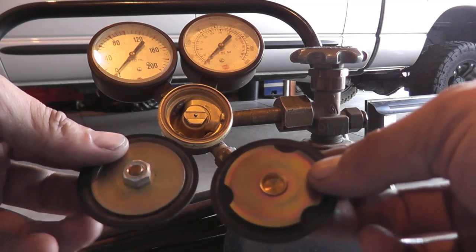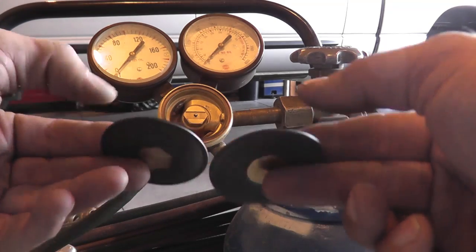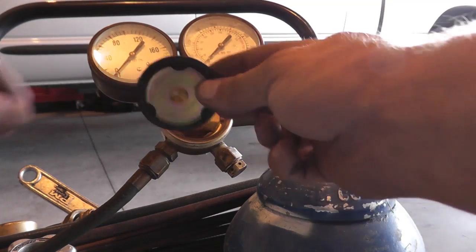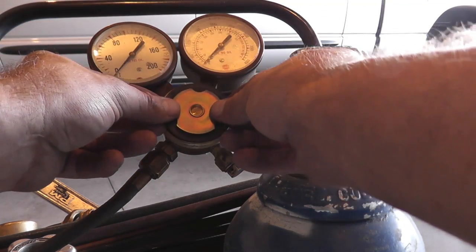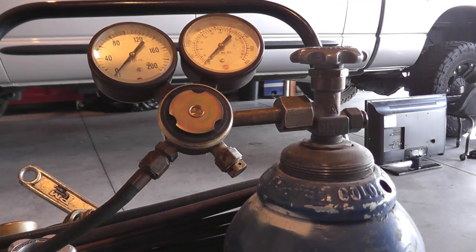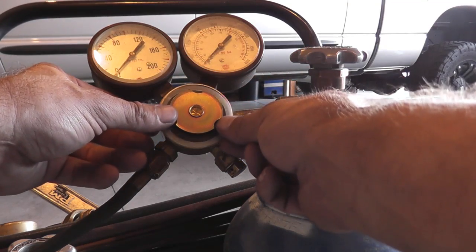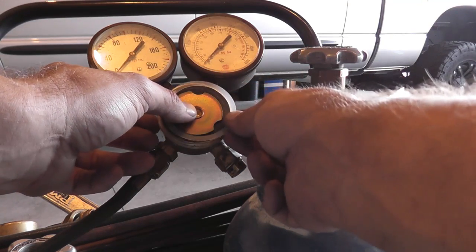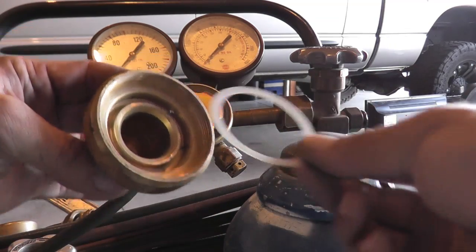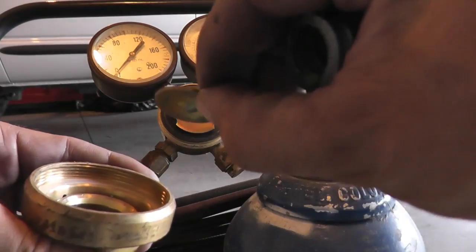Here's a quick look at those two diaphragms — they've obviously changed them up a little bit. Make sure that the small area goes down and the big area stays out just like that. The spring will ride right on that brass plate. And then don't forget this slip ring — it will sit right there in between the rubber and the brass, which allows that to slide as you're tightening it down.